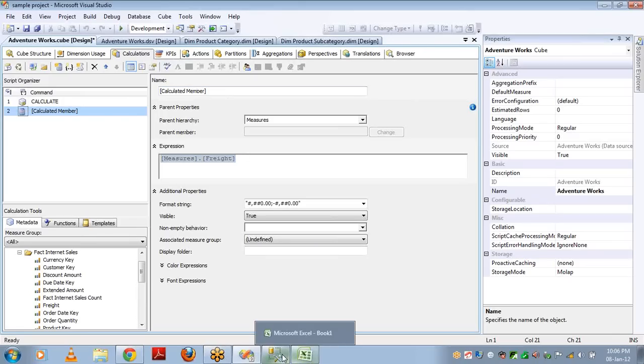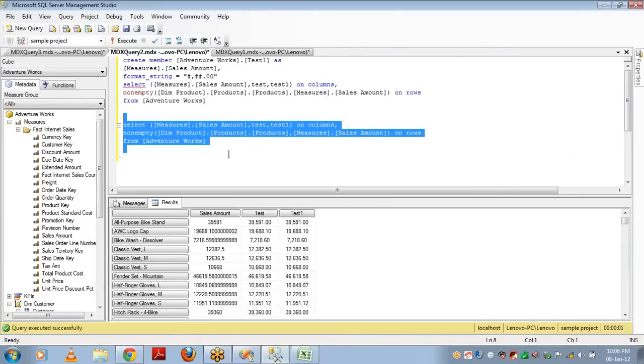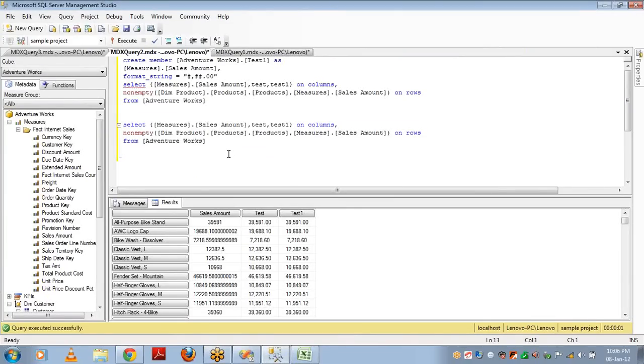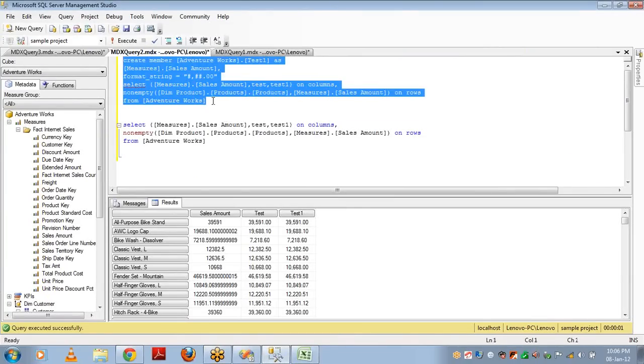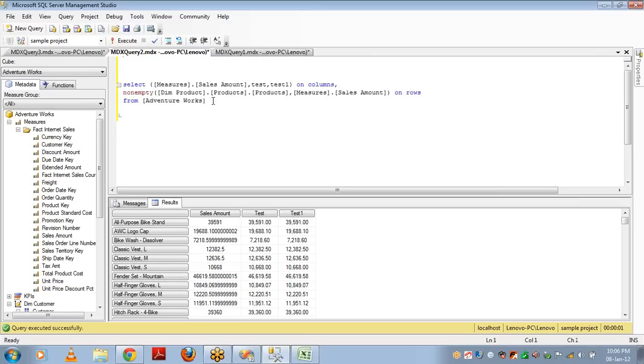Now let's see some calculations. We discussed current member a few minutes back, and the current member will give whatever is there at this particular row level. So let's try that.